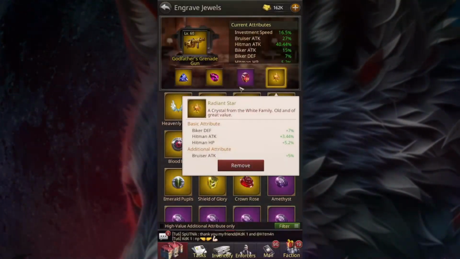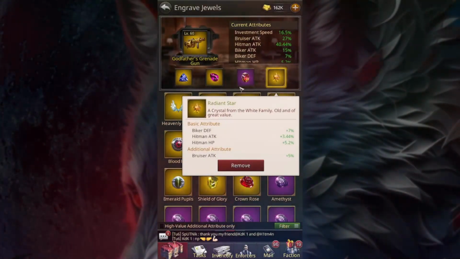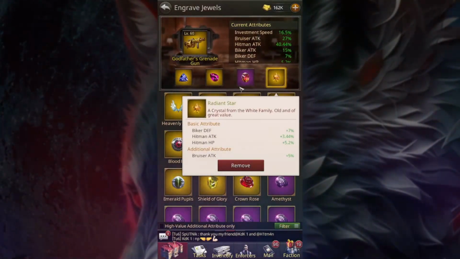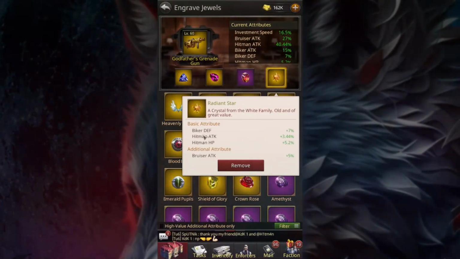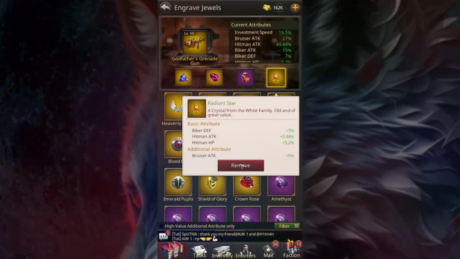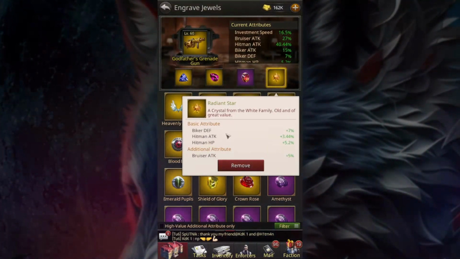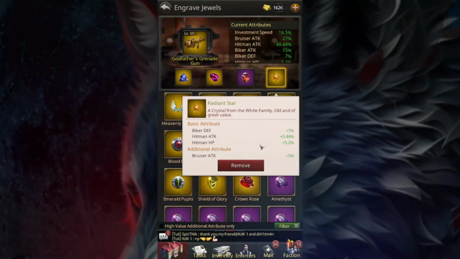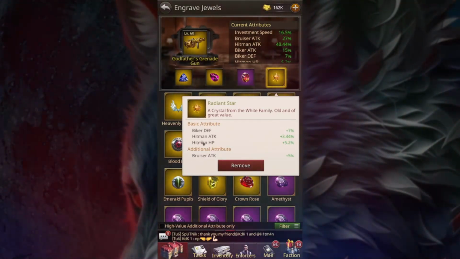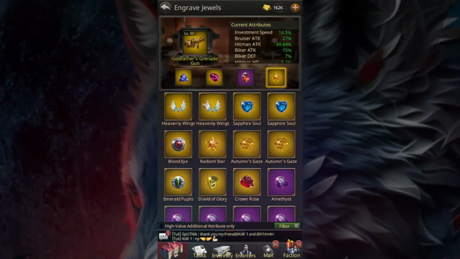It all comes down to what crystals you have available and what you need to benefit you, right? So this one here is Biker Defense, Hitman Attack, Hitman HP, and Bruiser Attack. The reason I've gone for this one is just because it gives me a wide range of what I need. So Biker, Hitman, and Bruiser. It all comes down to what you've got.